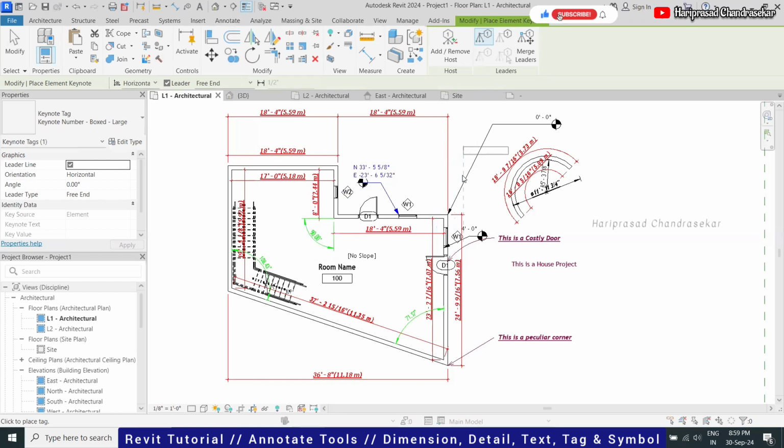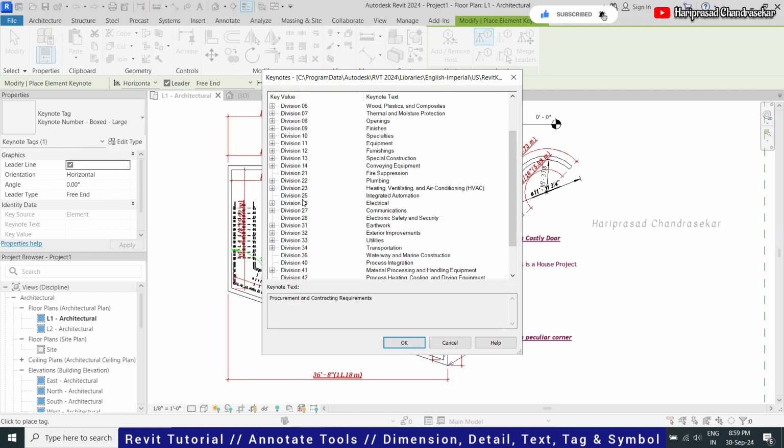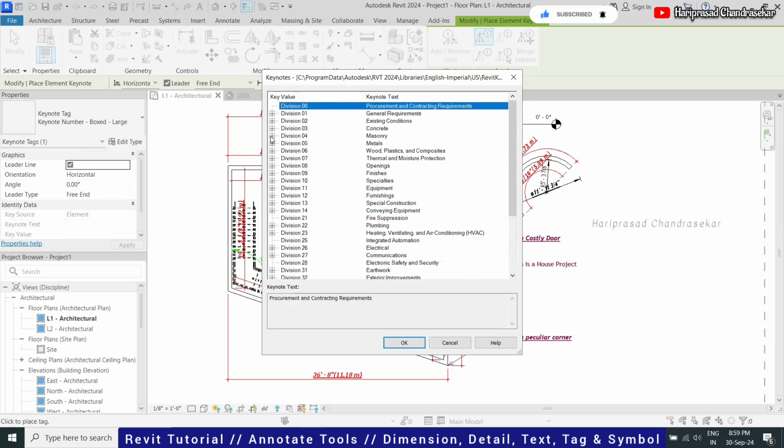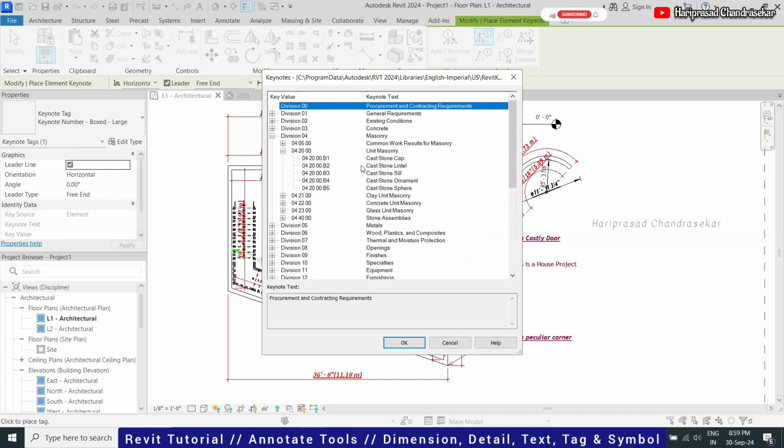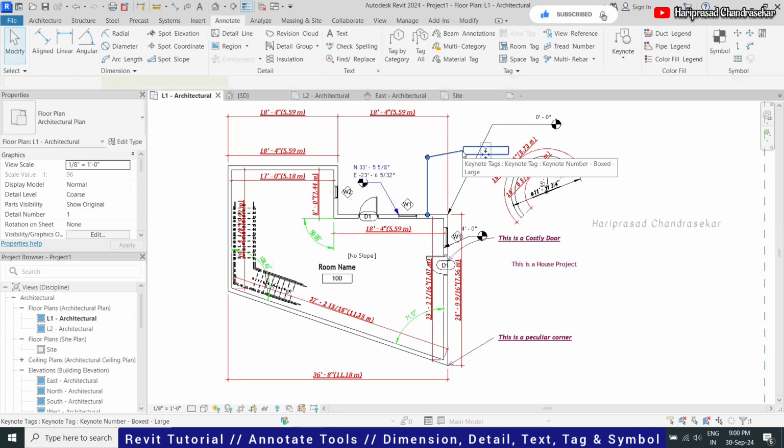You can select what it is. Like if you want to go for walls, then you can just go here and select. It was masonry and whatever it is. So these are all the predefined keynotes. See lintel, sill. So these are all for documentation purposes. In the section views and elevation views, you can show all these keynotes. So that is the element keynote. Actually, we should select correctly. If this is not the sill or lintel level, that's why it's not selected. For example, I told you.